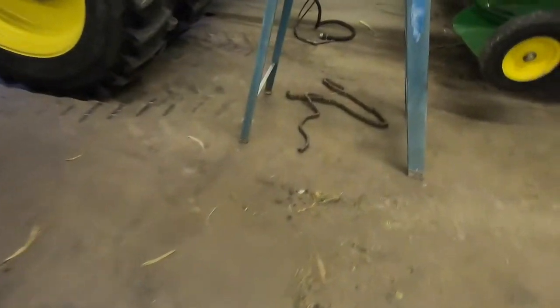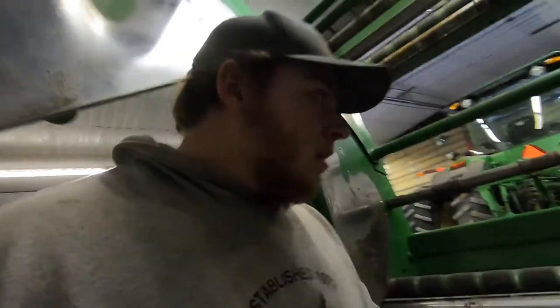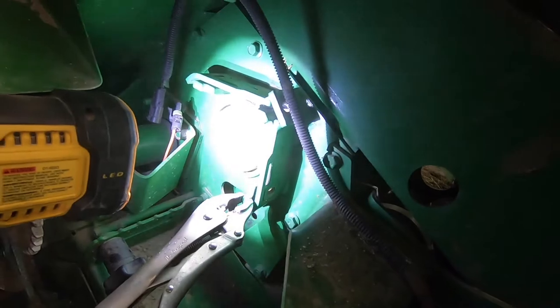Chains are off. You got all three over here. These ones are pretty well worn out, so we may change them. We may just take a half link out of them and put them back in. One of them on the connectors was really shot. And then there's a fourth chain over here my dad took off, and that's hooked up to this bottom drive roller bearing.